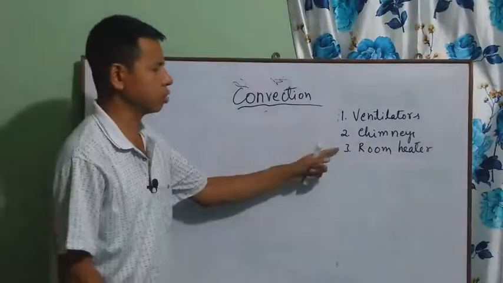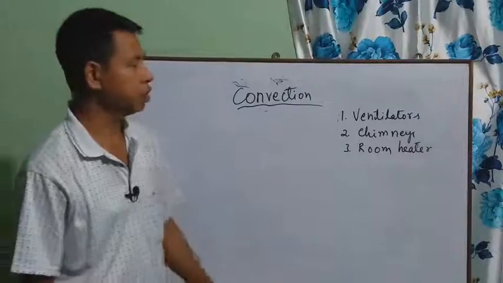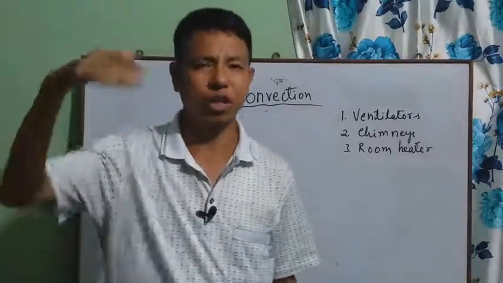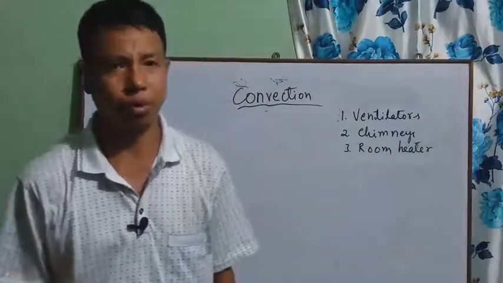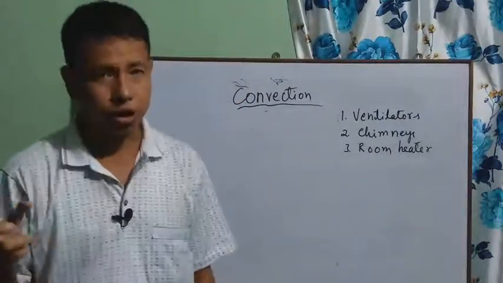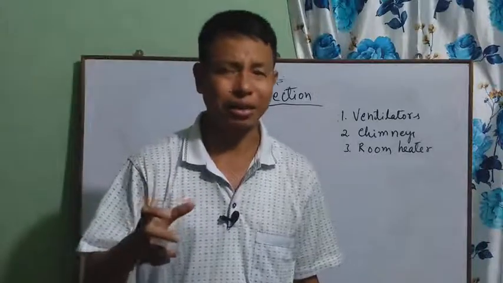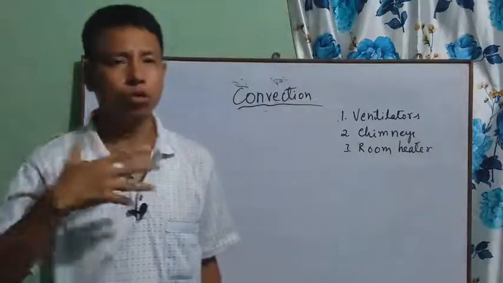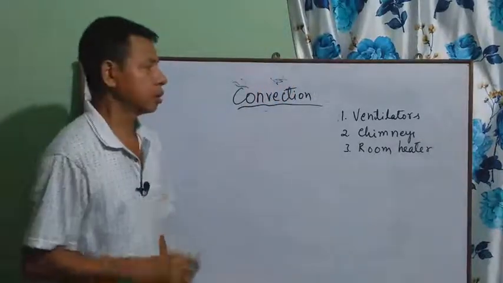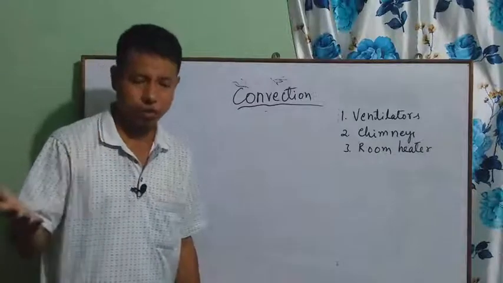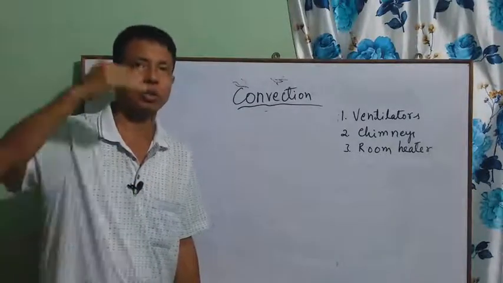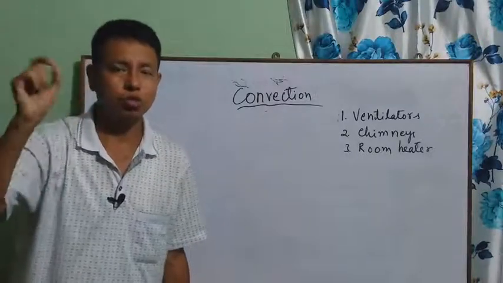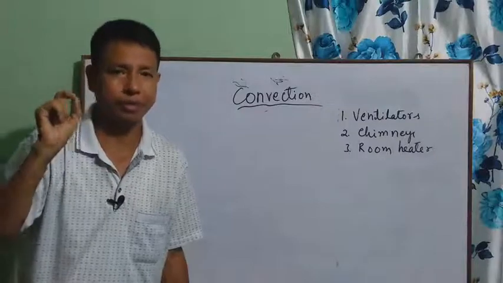The third one is about the room heater. Generally this room heater is never put near the ceiling or on the top. Generally it is always at the bottom or at the ground level. It is because when heat is produced, that heat spreads throughout the room and rises up. So the whole room is heated, and this transfer of heat, from the ground level up to the top level, maybe near the ceiling, is happening due to the movement of the particles of the air.